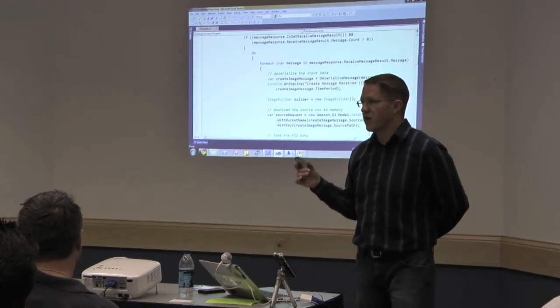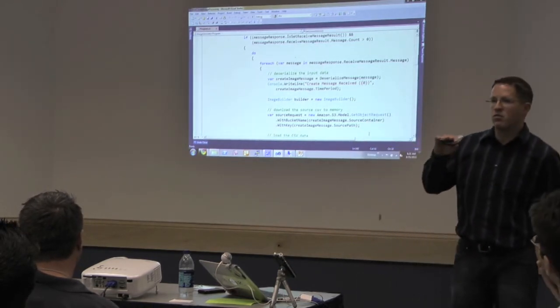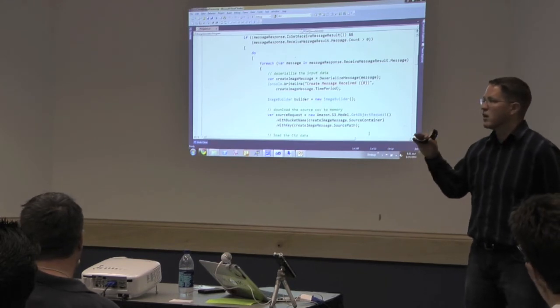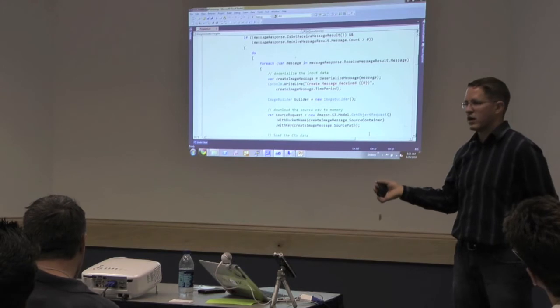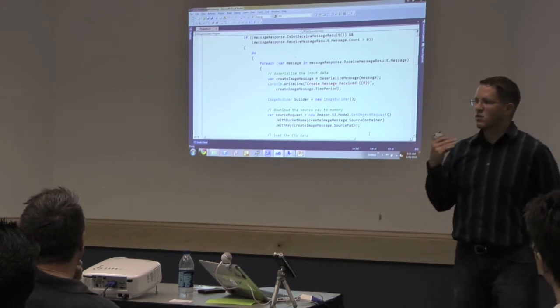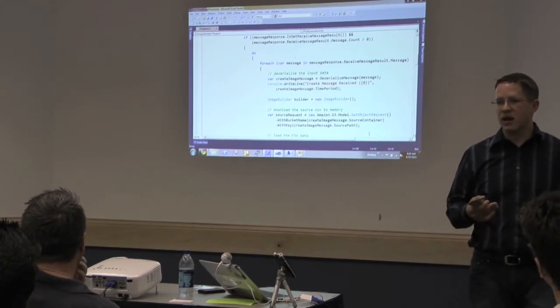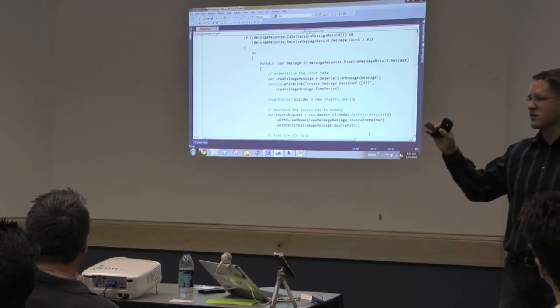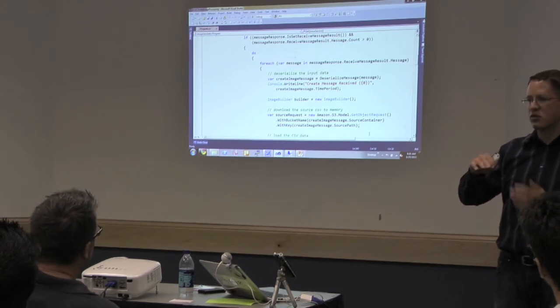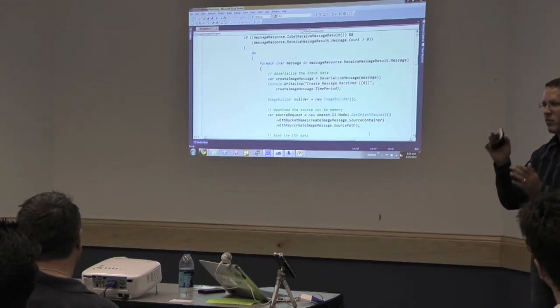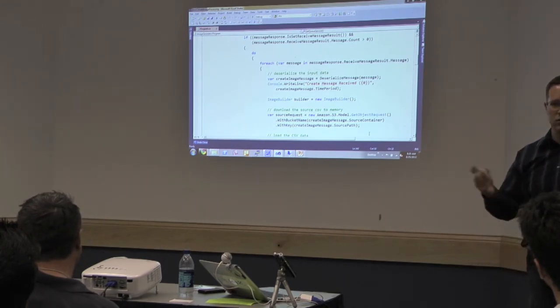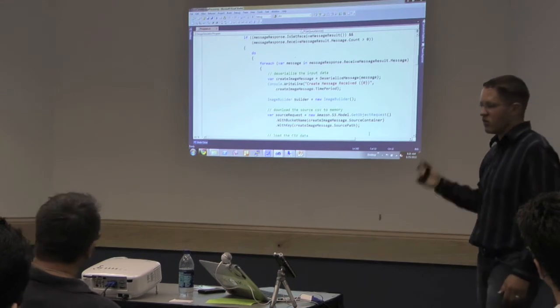The queues, both for Amazon and Microsoft, they say you can do an 8K string, and you can do whatever you want with that 8K string. In practice, the way I use it, I always put in a serialized object, so I can have structured message passing. You can do whatever you want. Some people will do type separated strings. You can do anything. So I always use a serialized object.